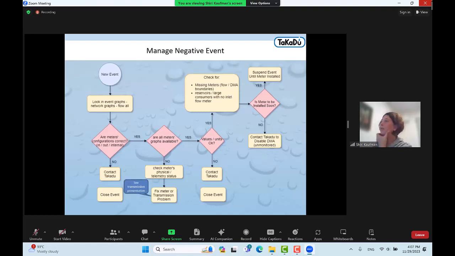At this point, if you see that all the meters are available, but you do see some physical or transmission issues, so you see the behavior is faulty, update the status to in process, assign it to Tawako, comment about it, tell them what they're looking for, so that one sensor is behaving wrong and they need to check the behavior of that sensor, and then continue it from there, like you do with any other faulty sensor.